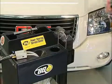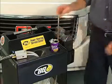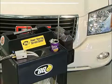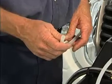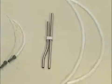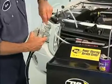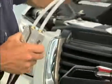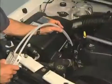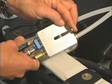After placing an open container of BG Quick Clean, part number 108, into the can holder, lift the U-tube and rotate it into position and lower it to the very bottom of the can of BG Quick Clean. Depending on the vehicle's power steering system, choose the wand that best allows for the greatest diameter possible. The wand of choice should be of sufficient length to reach the bottom of the power steering reservoir. Adapters that are non-flexible or are shorter in length are also available. After attaching the longer wand to the outlet marked Used on the control block, attach the shorter wand to the inlet port marked New and allow this wand to only reach inside the reservoir without reaching the top of the reservoir's fluid level.